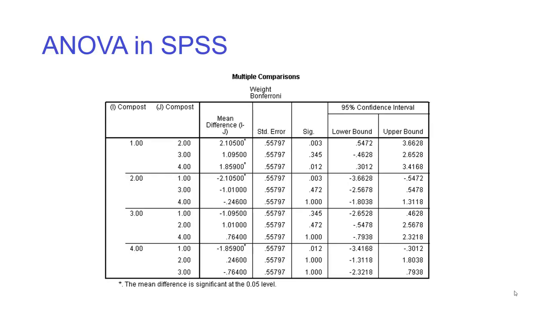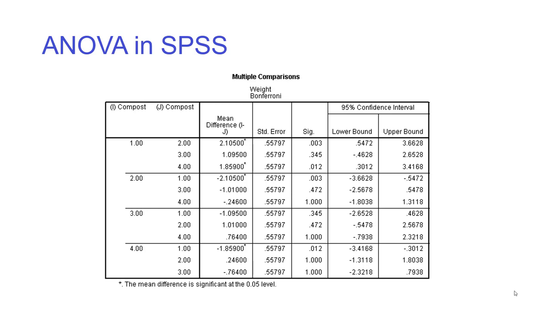The second table it will give you is this. So these are the t-tests between pairs of groups. So you've got compost 1 against 2, 3 and 4, compost 2 against 1, 3 and 4, compost 3 against 1, 2 and 4, compost 4 against 1, 2 and 3. You've got their mean differences, their standard error, their differences, the confidence interval for their differences. The thing that you're looking for is the sig column, which tells you their p-value. So there's a significant difference between compost 1 and 2, not between 1 and 3, and also between 1 and 4. You can see this in the confidence interval for the difference.